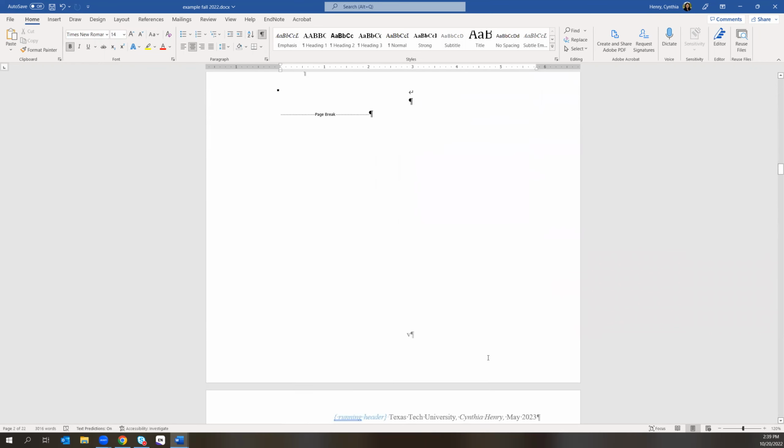Now, because we had that section break at the bibliography, I'm going to scoot down there real quick and make sure that that is appropriate as well. And it did go through, so that's good. Okay.